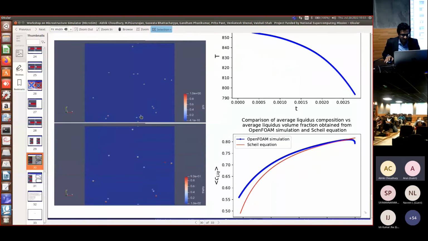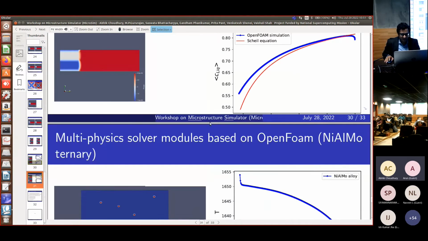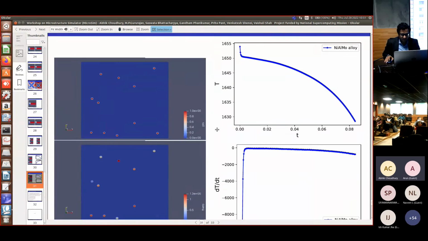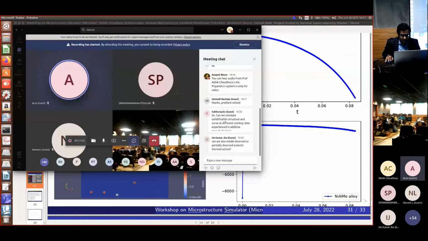The cooling rate is something that we can handle by choosing the input parameters in the OpenFoam module appropriately. Similarly, you can also do typical casting calculations, which is what I wanted to demonstrate over here, where the cooling conditions are what you would find in a typical casting simulation. So, Subbarayalu, does that answer your question?